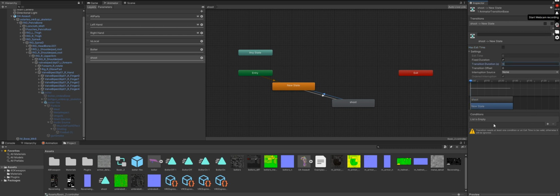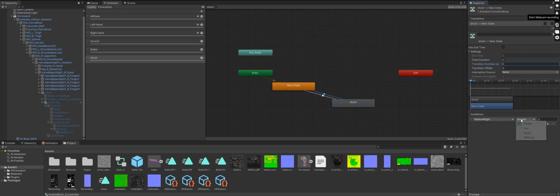Next, you want to come over here to the conditions, click the plus, and now here's where it says gesture left. That means the gesture is going to be on your left hand, which you don't want because my bolter is on my right hand. So you're going to come over here to the gesture, and where it says gesture right, you click on that.